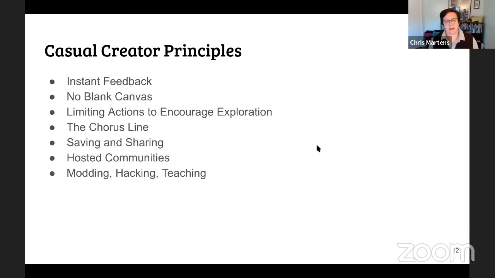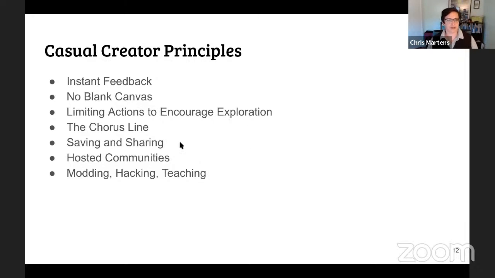Tracery, and along with a lot of Kate's other examples that she studied that other people have made, she kind of collected a bunch of these design principles for tools that really lend themselves well to this kind of autotelic or self-motivating creation process. And they include things like instant feedback. A lot of these are kind of UI principles, like no blank canvas, which is a pretty well-known thing. You want to have some affordances in your tool so that people aren't just staring at a blank page with no idea what they can do.